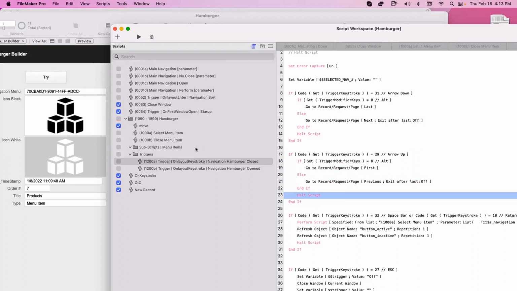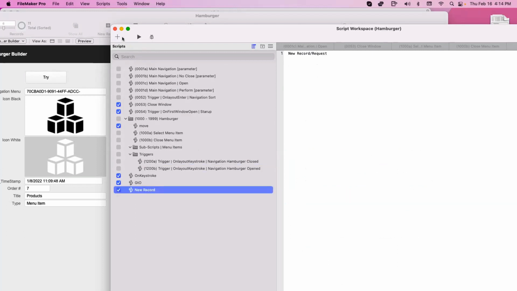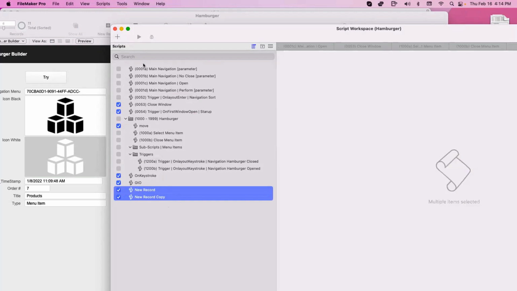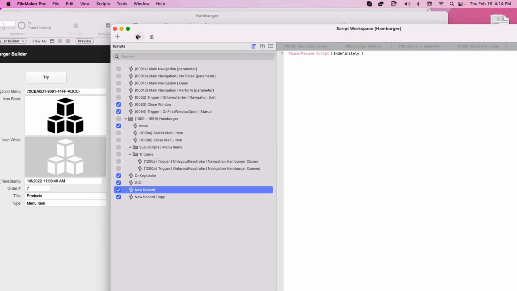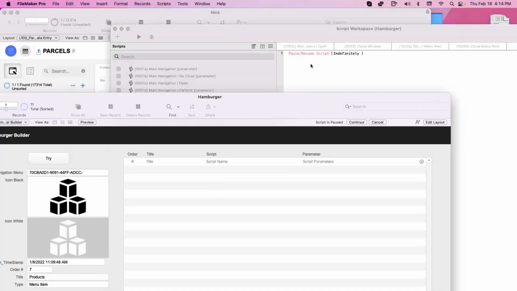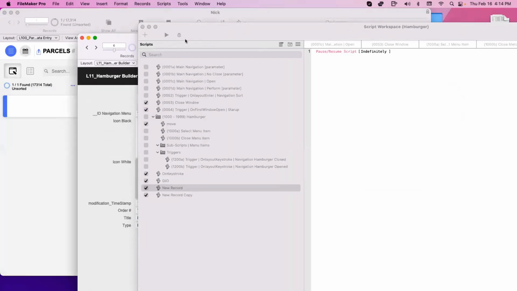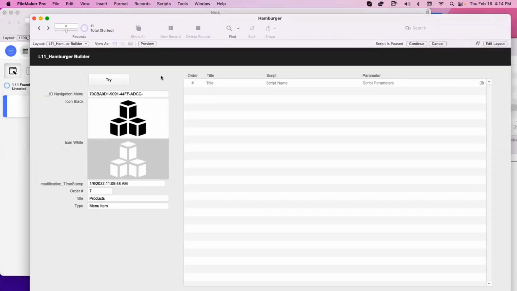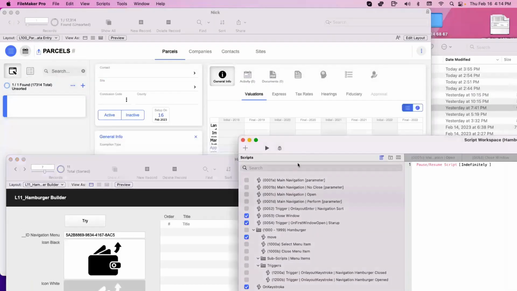Okay, so let's say you have this script here. Let's pause it. And you have this script. So you have multiple scripts paused. I'm going to run this script here, right? It's paused. So if I run something else that was paused, right? If I run something with the halt, it will kill. See, it killed it.